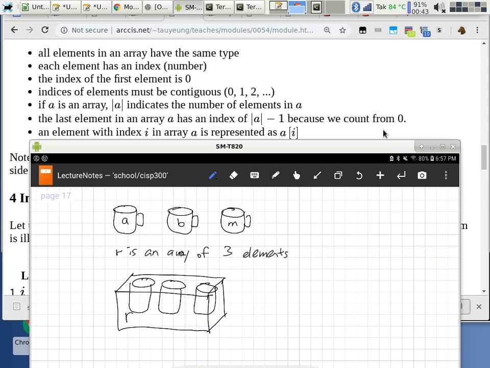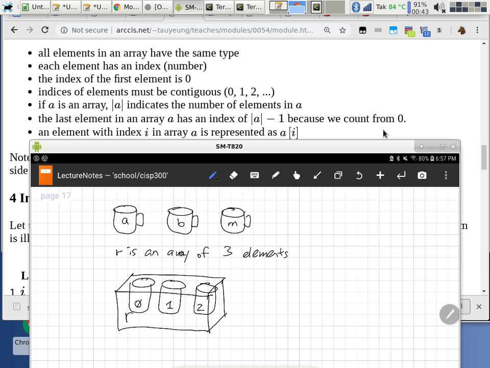Yep, the first one that you put into the array is designated 0. Exactly. So all the coffee mugs inside the box do not have names. They only have numbers. So the first one is labeled 0. Be very careful, because 0 is not referring to the value. It is referring to the index. Basically 0 in this case is really just the name of the coffee mug. And then we have 1 and 2.